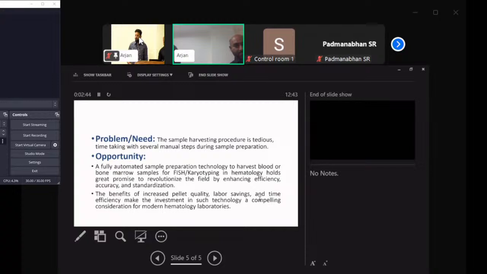So we can develop a hardware and software incorporation which can be used for fish and karyotyping processing. We are looking for a specific machine for this specific purpose. There are machines which take care of processing of flow cytometry and other samples, but for fish karyotyping there are some additional reagents, so we can insert them and the process can be automated, dedicated for this technology, so that individual labs doing this test can utilize this equipment.